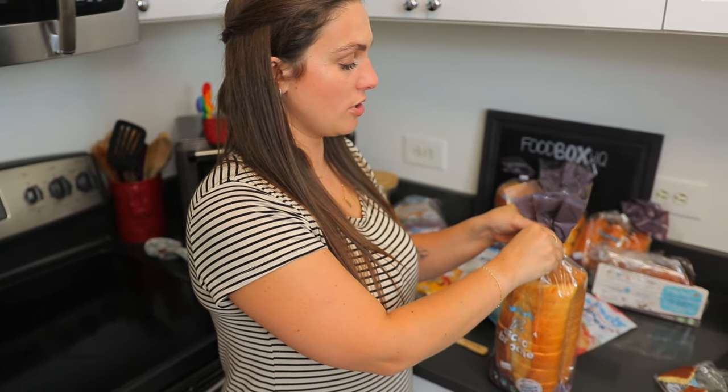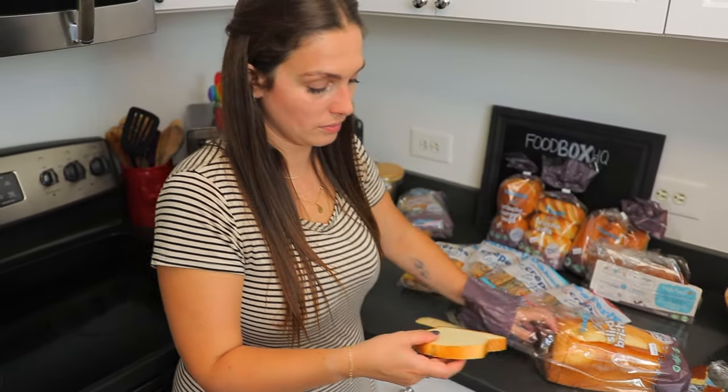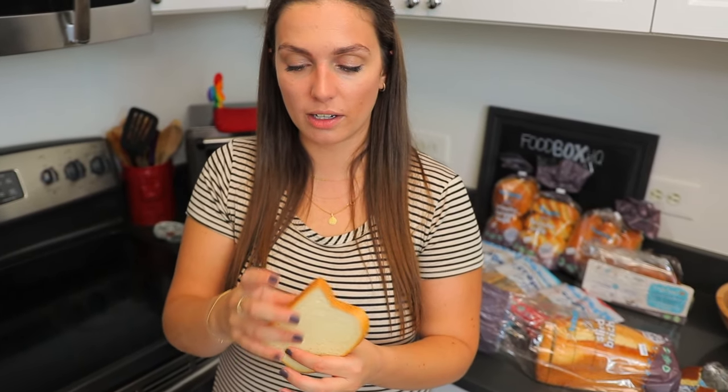Next we're going to try just a slice of the brioche — break it up from sweet to a little savory here. Beautiful golden color on the outside. I talk as if I'm Paul Hollywood here. That's delicious as well, and it actually has a little bit of sweetness to it too. I guess I never really noticed that about brioche, but that's probably one of its characteristics. I'm going to sound like Oprah, but I love bread.